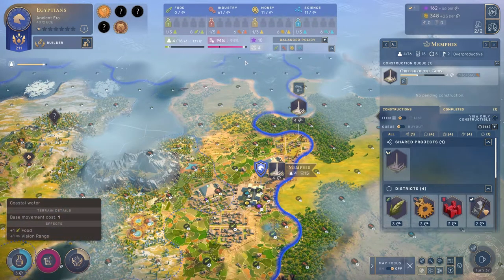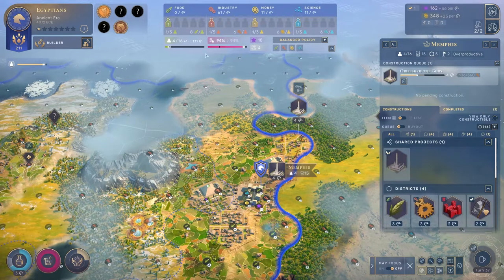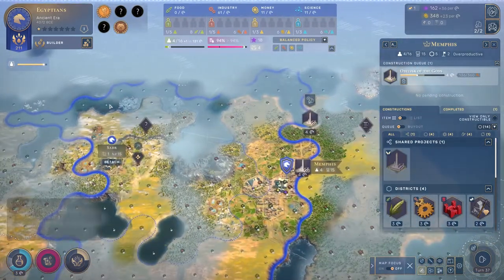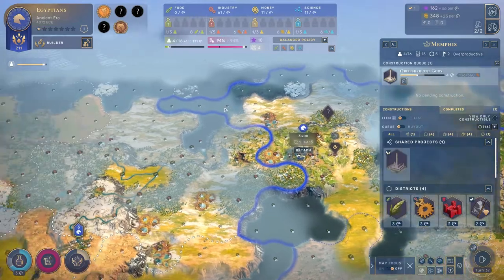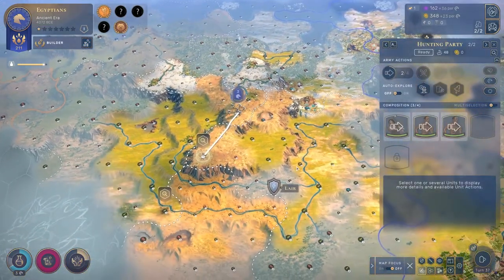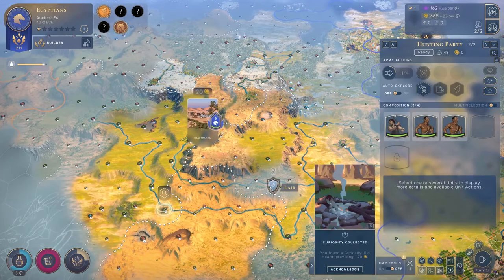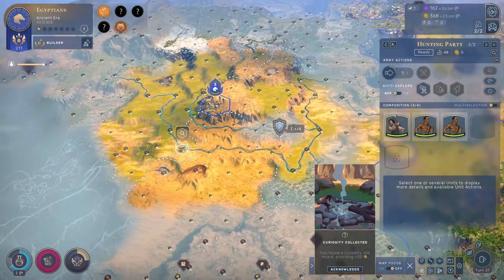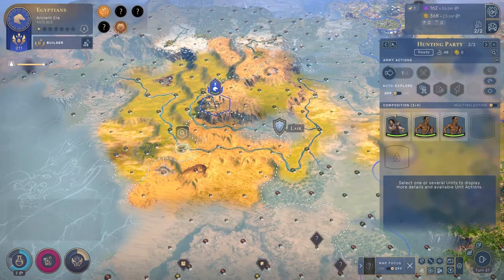We're overproductive here. We've got four population, one in each of the slots, which I think is fine. At least for now it is. Where's that unit? You want to move to that, see whatever it is. Oh, there's another one here. There's a lair here. Maybe we should check that out as well. That's some more money.